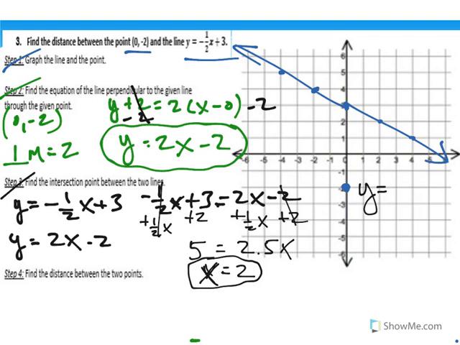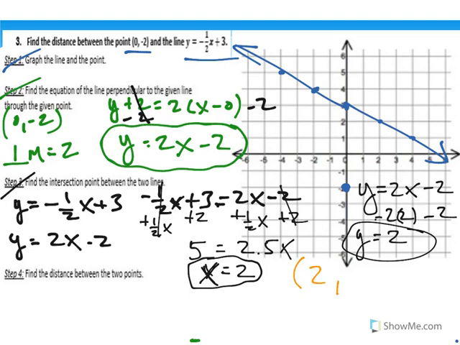Knowing that, I'm going to plug that 2 value right into this equation, which would be 2 times what we know x is equal to, 2. We just found that out, minus 2. So y equals 2 as well. What does this tell us? This basically tells us that our xy coordinate for where they meet, I'll do this in this orange color, is going to be 2, 2. That makes sense because look at that right there. That's where they meet. So if I were to draw this gold or orange line, that's the point of intersection.